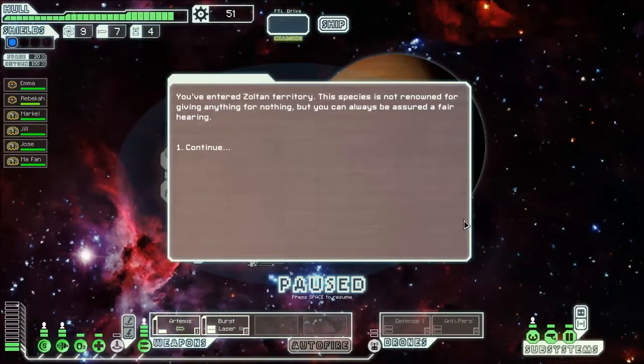You've entered Zoltan territory. This species is not renowned for giving anything for nothing, but you can always be assured of fair hearing.